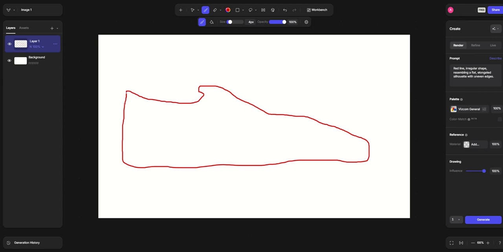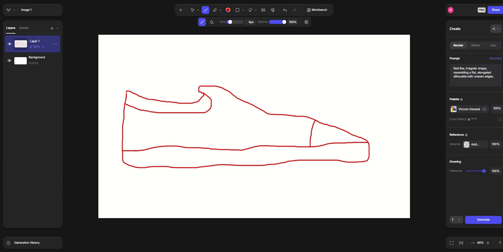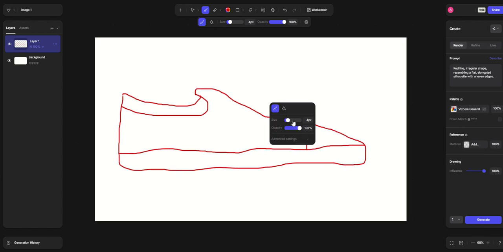I can then think about, right, I want to start drawing on top of this. And interestingly, you might notice at the right hand side as I'm doing this, the prompt is actually pre-generated for us to say, okay, based on the information of what it can see, it's guessing what I'm drawing. So that can help you as well. But what I'd say is if your drawing, like mine, is not fantastic, don't panic, because this tool here is going to help us get to somewhere of what we want it to look like.